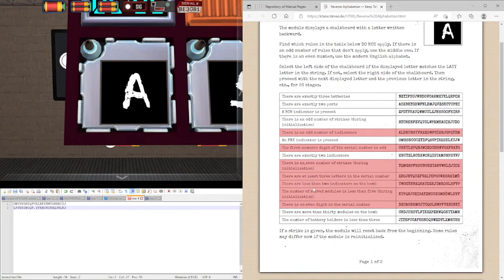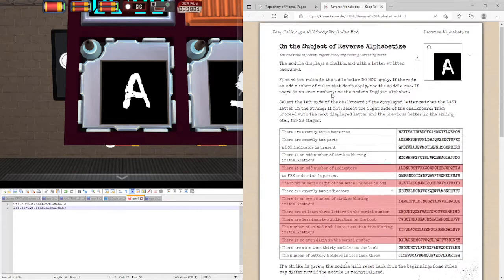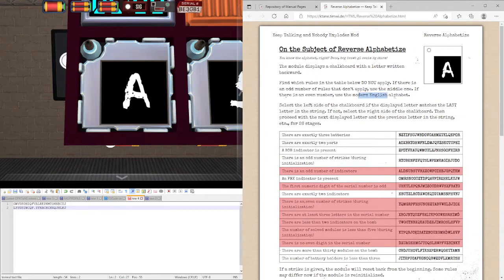Since we have 8 untrue conditions, we're going to be using the modern English alphabet. So our letters are going to be A, B, C, D, E, F, G, and so on. So we're going to be selecting the left side of the chalkboard if the display letter matches the last letter of the string.